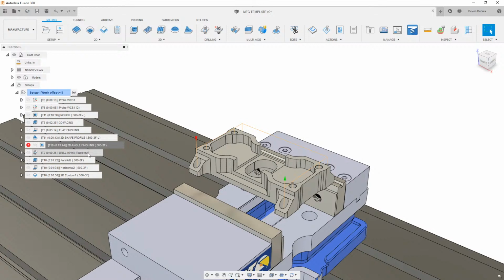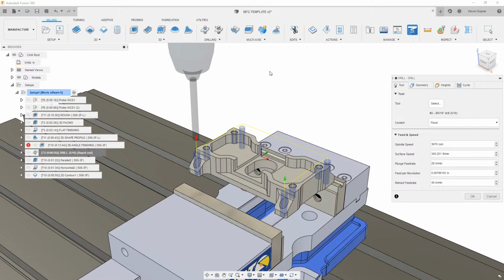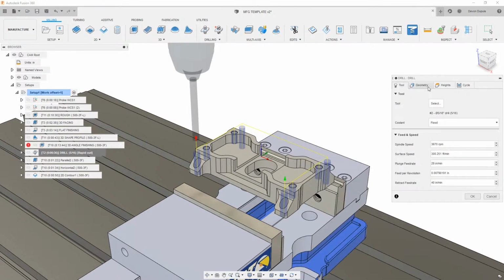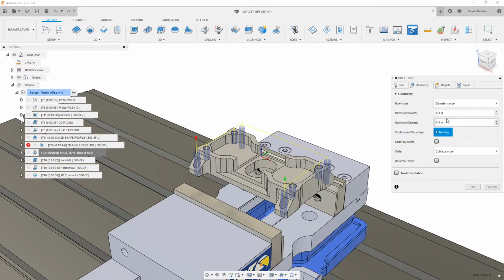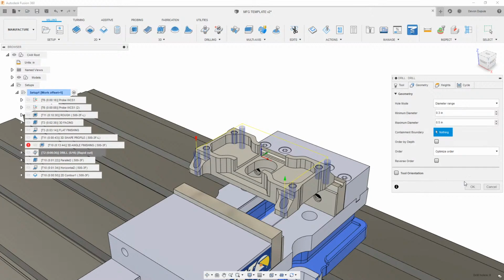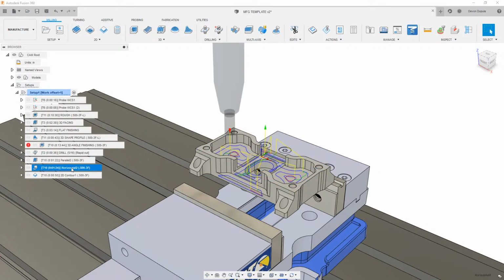Another thing that I did here with the drilling is basically just using a different type of selection. Typically with drilling, we're coming in here and actually selecting the cylinders. Under the geometry here, I just put in a diameter range. Obviously, I have a tool that I'm working with here, a 5/16 drill, but I'm looking at a couple of different diameters with a diameter range here, and it's actually looking at the part and finding all of those features on the part. And then these are just duplications of the ones that I did before.